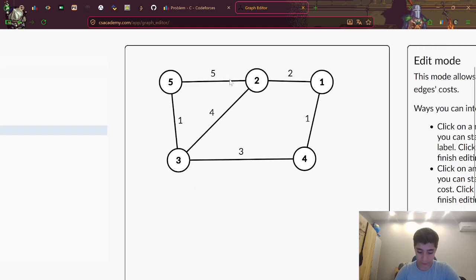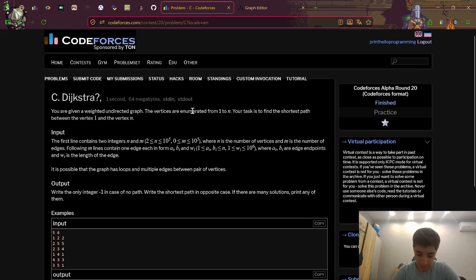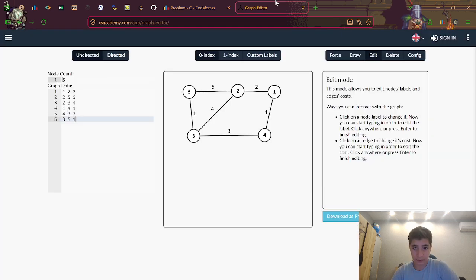Like there, as we could see, let me make it black. So yeah, as we could see, from 1 to 5, it's 7 weighted, and mainly it's 2 and 5.